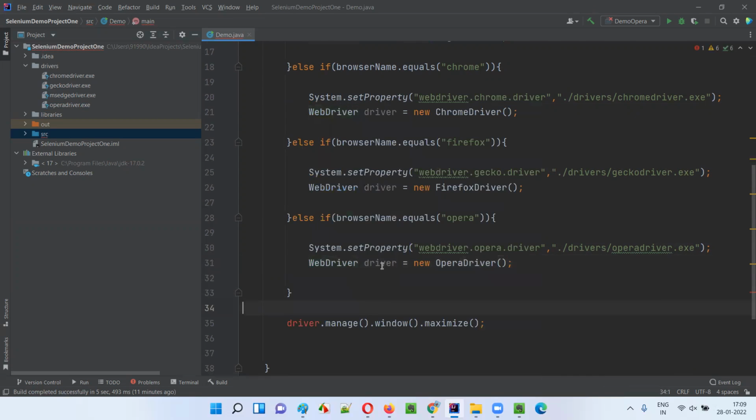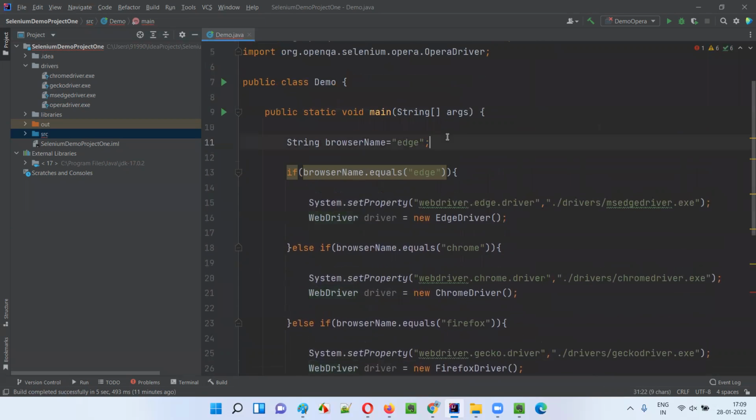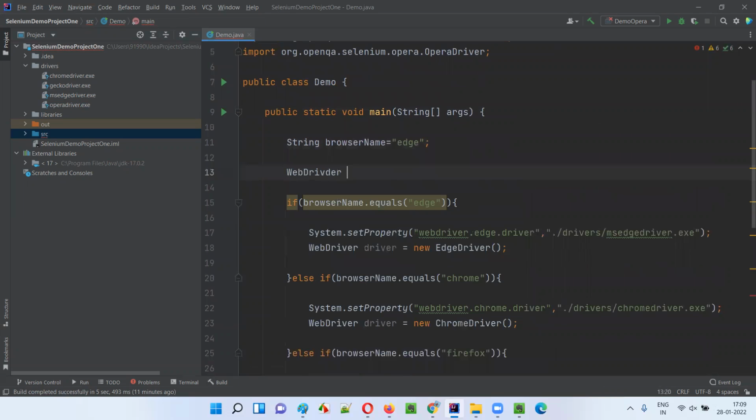Done. Okay. And now, guys, since all are WebDriver interfaces, I'll simply say WebDriver driver here: WebDriver driver is equal to null. If you have understood the interfaces concept well, where I explained that you can create objects of the child classes of interfaces and assign them to variables of the interfaces, this is where the concept is useful. You are creating the variable for the interface, but to that variable you are assigning the object of the child classes. I am doing this to make things common.